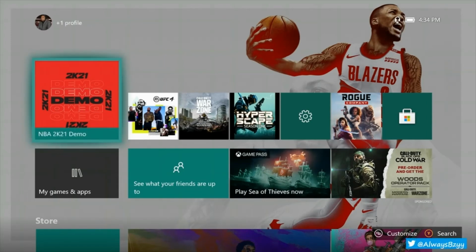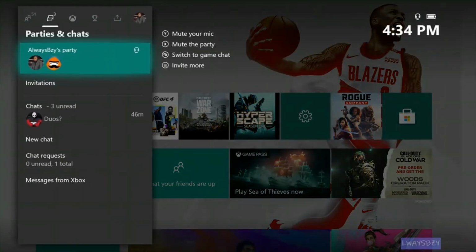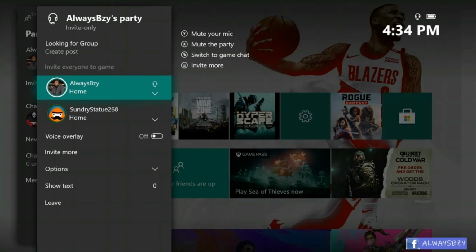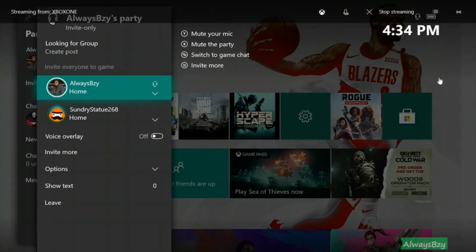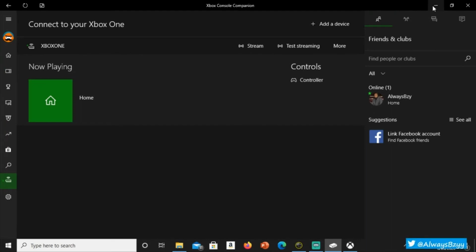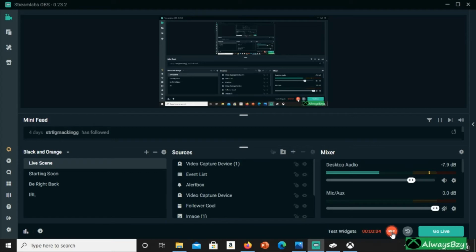And there is a workaround around this, and this is why we're using the second account. So as you see right now, I'm in a party and it is picking up my audio because of the second account. And I'm gonna explain how to get this in the stream right now. So I'm just gonna stop this window right here and I'm gonna show you guys how I get the audio included. All right, guys, so now I'm gonna teach you how to include the audio into the stream.